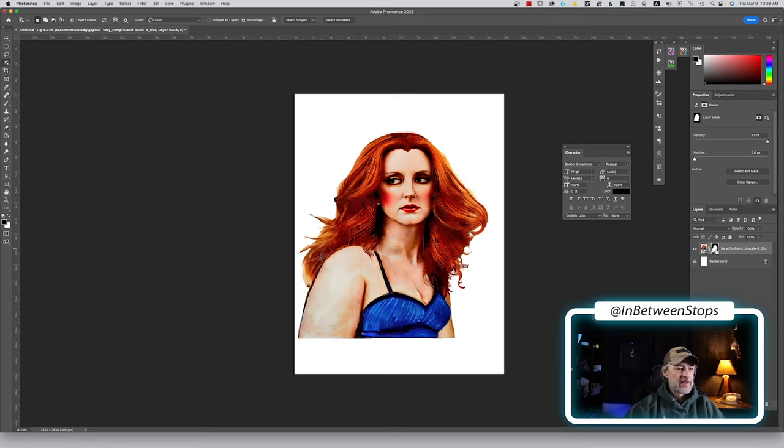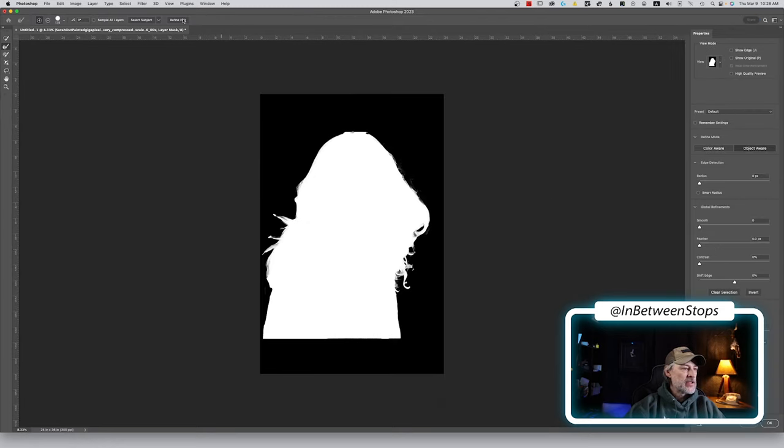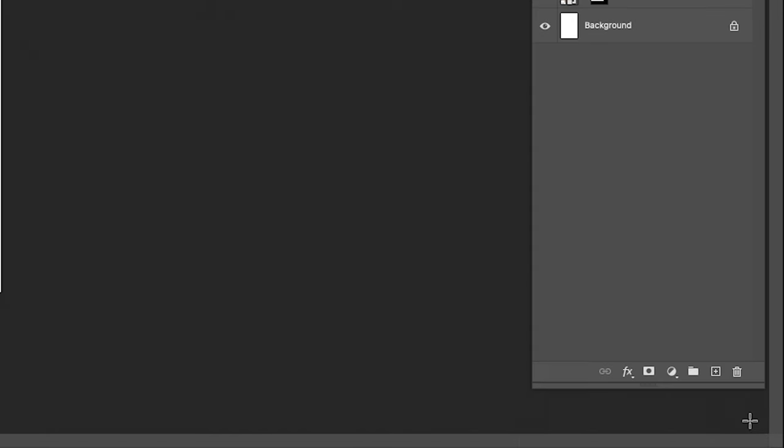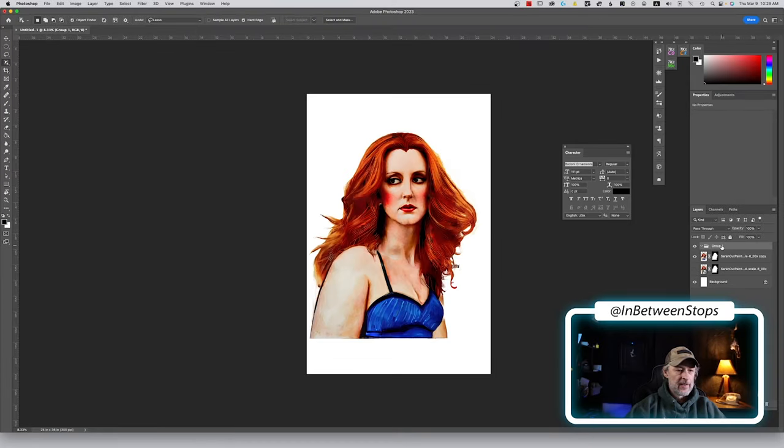Let's go into our mask. I just double-clicked on our mask, and let's hit our refine hair tool. That cleans up the mask a lot. I'm also going to use refine edge and go over the edges of the hair. I'm doing this because she's going to be cut out over the image, so we want to have a pretty complex matte around her. Let's output this to a new layer with a layer mask. That way we're being non-destructive. I'm going to create another folder in here and call it junk, so I'm not deleting stuff. That's our junk layer, and we're going to hide it.